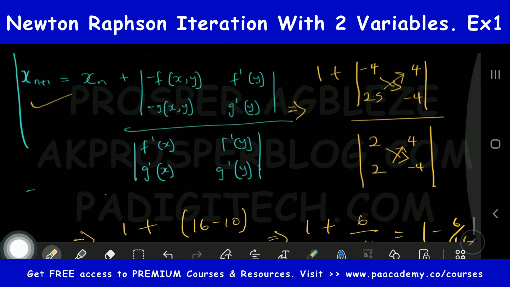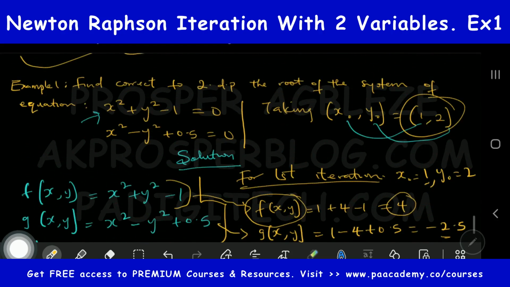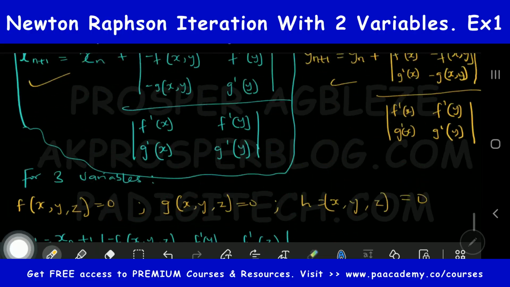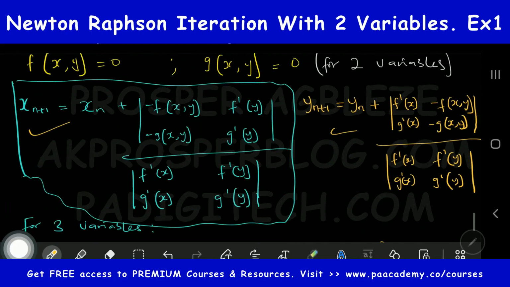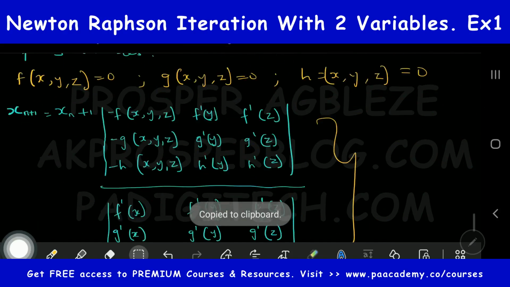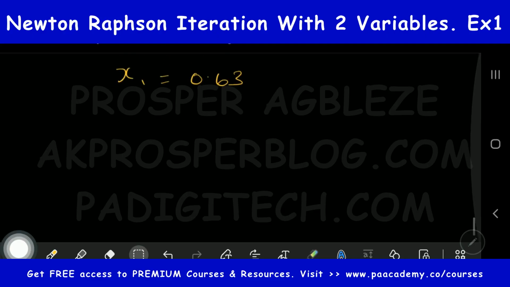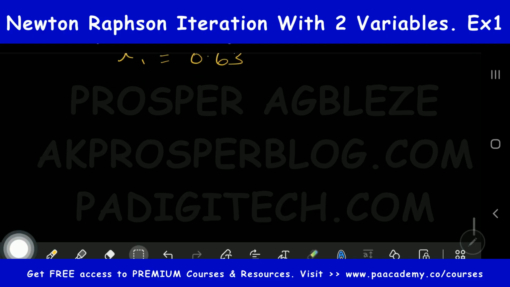Now we are going to repeat the same thing for that of y. So let me copy that of y. Okay, so this is the one for y. So let me copy it. So this is where we wrote that of y. Copy. So let's just go and paste it so that we can also do this side by side.